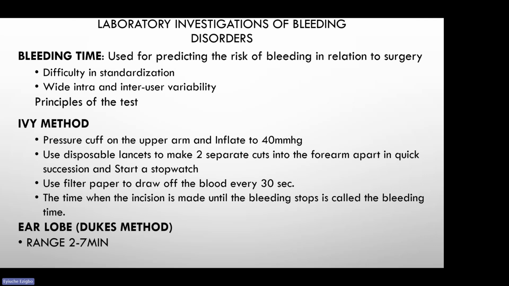So for laboratory investigations of bleeding disorders, one, we have bleeding time. It is used for predicting the risk of bleeding in relation to surgery, to predict whether someone that is booked for surgery may bleed unnecessarily, because we use bleeding time to monitor the integrity of the blood vessel.